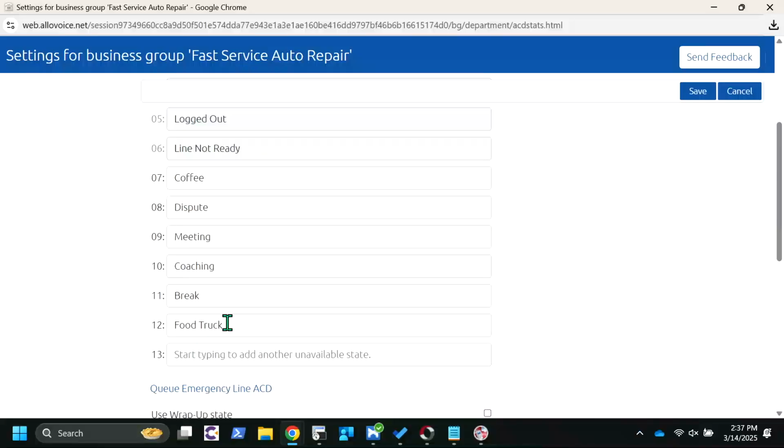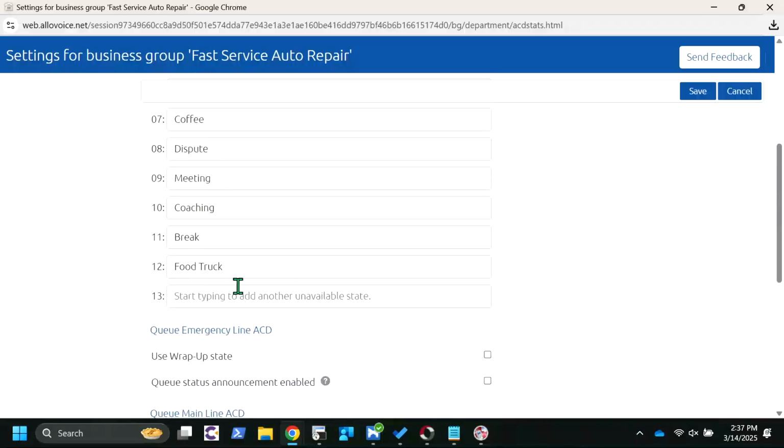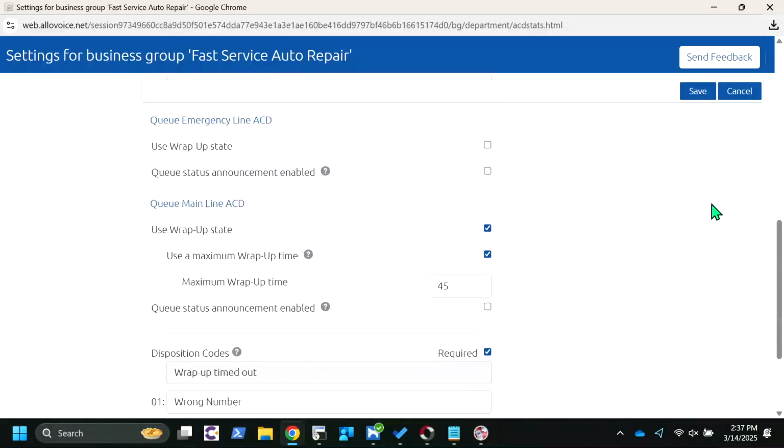If you put yourself in any other kind of status, it literally pops up on your screen, not in an active call status, not available to take calls, something like that, right? So you can come in here and add more statuses if you and your admin team so choose. That's wonderful. Still on the settings page, let's get down a little lower here. If you have more than one queue, you're going to have all of these same options for each individual queue. Right now, I have nothing extra on the emergency hunt group. There's no wrap up.